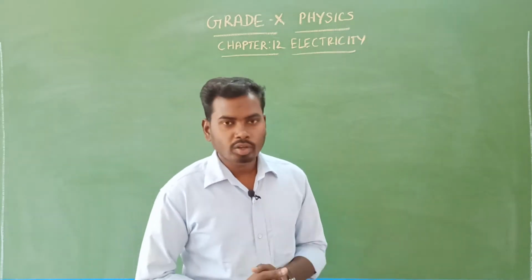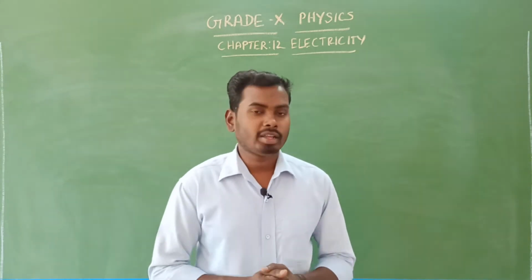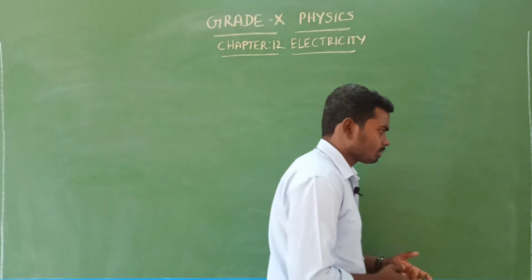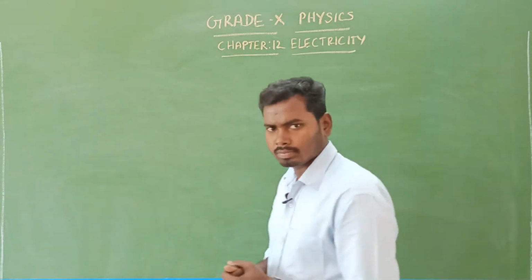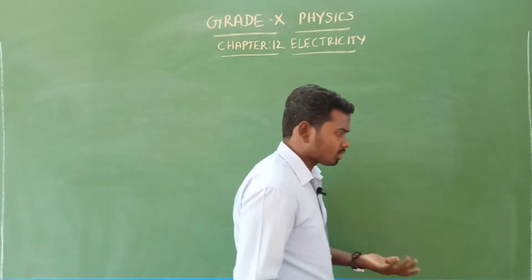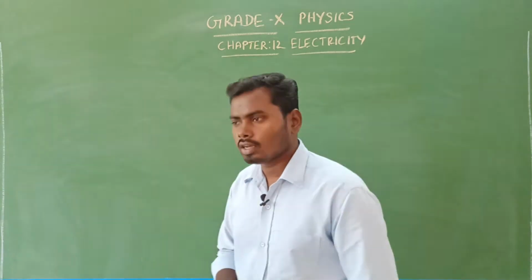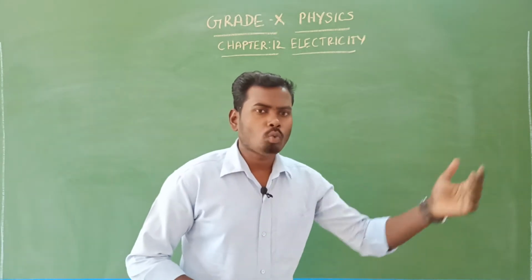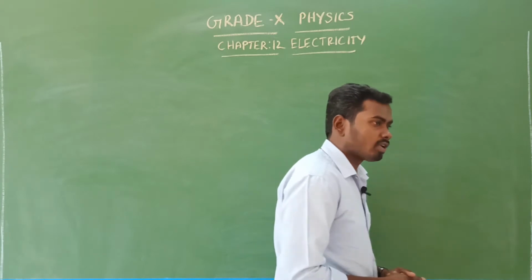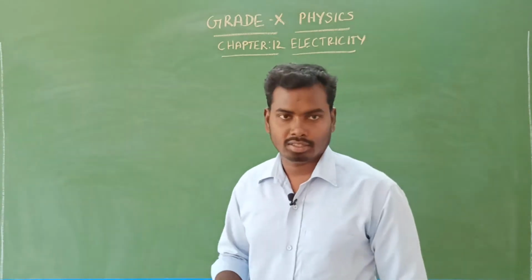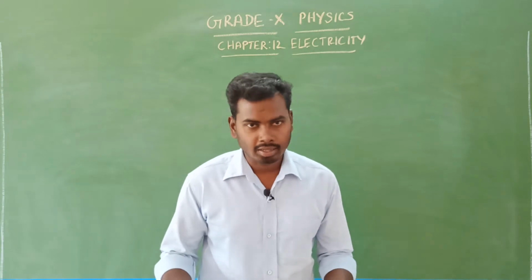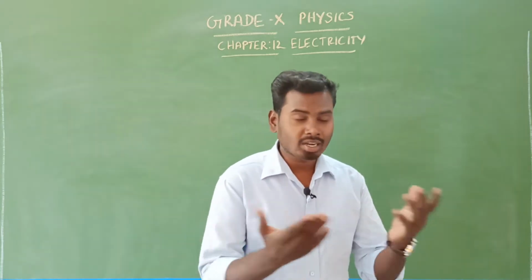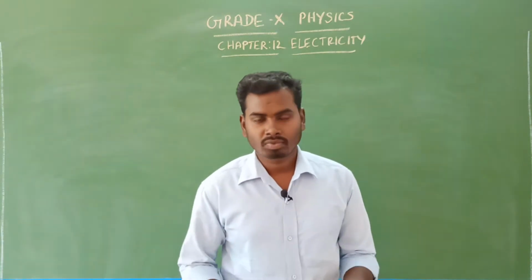In the last video class we have seen resistors in series combination. So what is meant by series combination? Two or more resistors connected end to end consecutively, or one after one, the combination of resistors is said to be in series. So whenever the resistors are connected one after one, the setup is said to be in series. Is it clear?